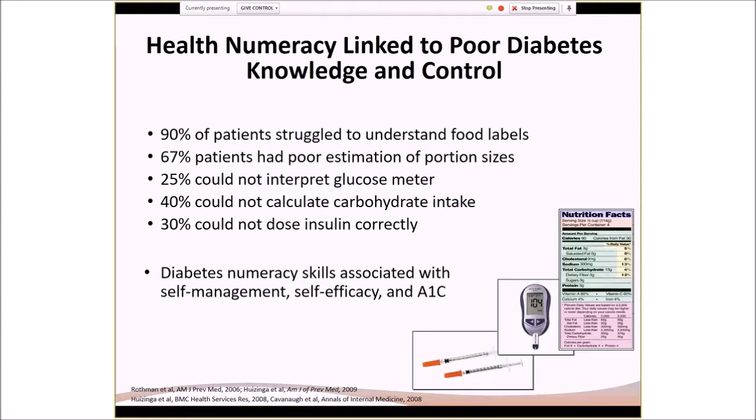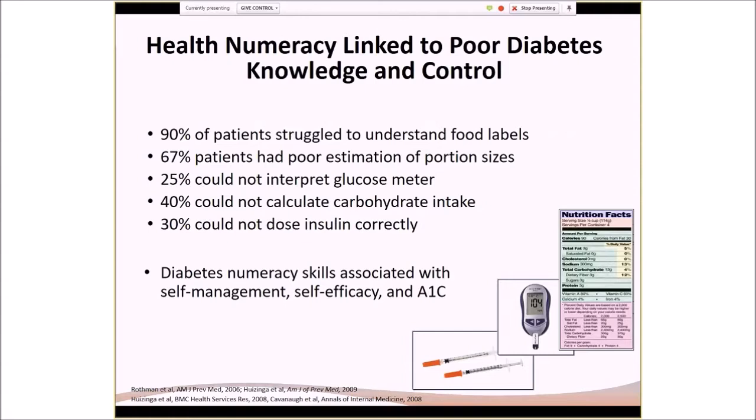And they found in these diabetic patients, 90% struggled to understand food labels. The FDA knows that. I invite any of y'all to do a research project trying to come up with a better nutrition label. A lot of dietitians at Pennington want to teach people. A lot of what they're doing in their weight loss programs is to teach people to read labels, but people don't know how to navigate them. They don't know what to do with that information. It's not helpful. It's not useful information.